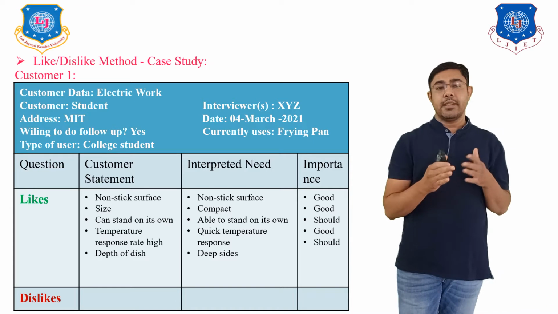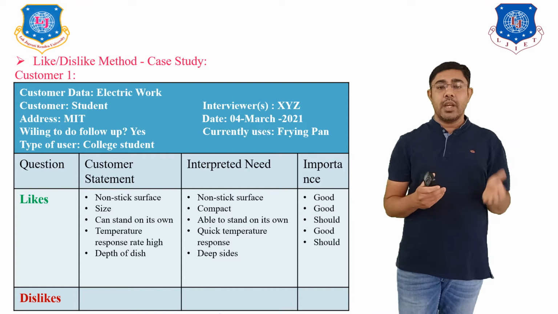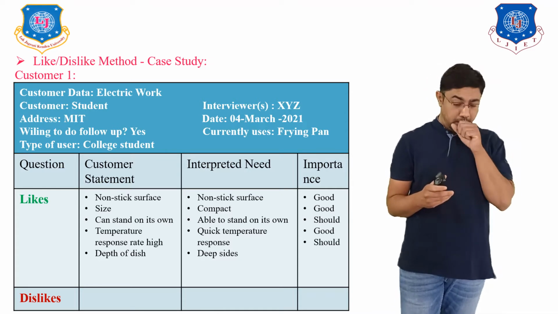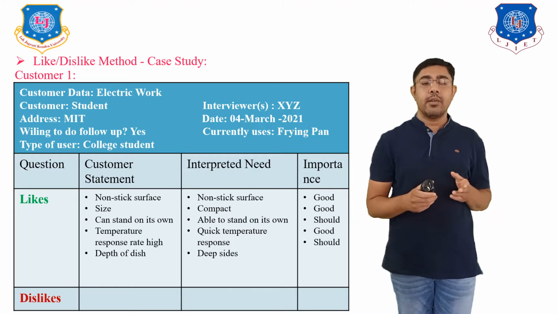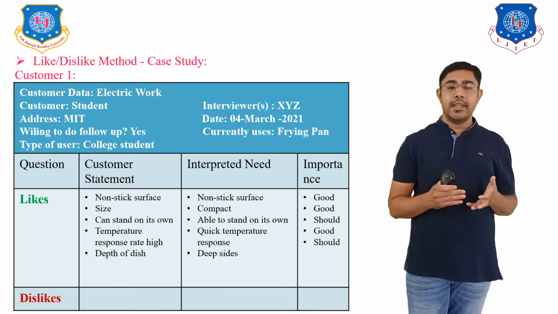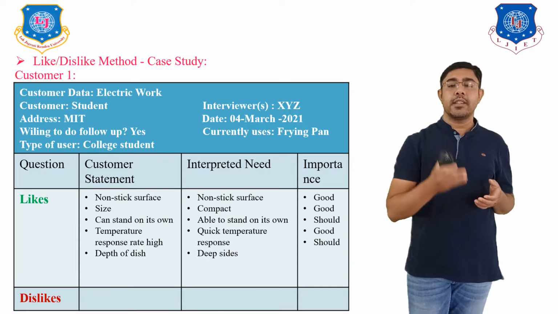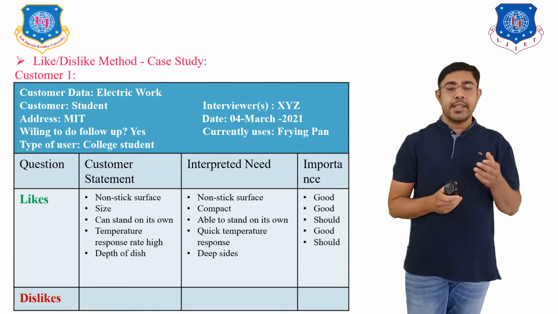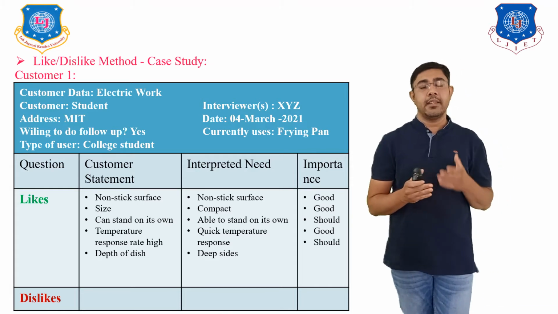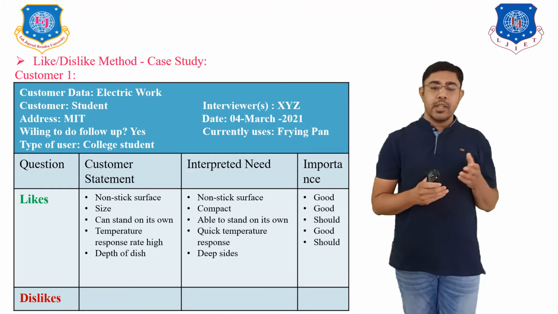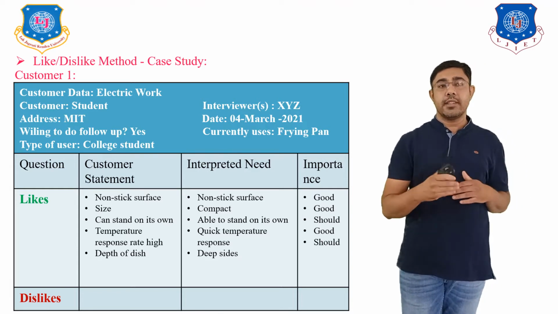These are the statements recorded during the interview, and after the interview is completed, we have to interpret the needs. The customer's first like statement is the non-sticky surface, and the interpreted need is a non-sticky surface. The customer's expression for this need is good. The second like statement is size; the interpreted need is compact size, and the customer's expression is good. For the like statement can stand on its own, what is the need?